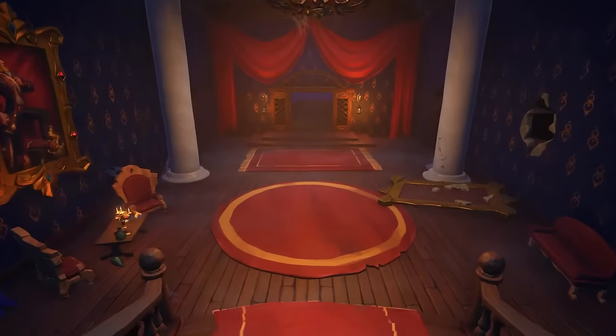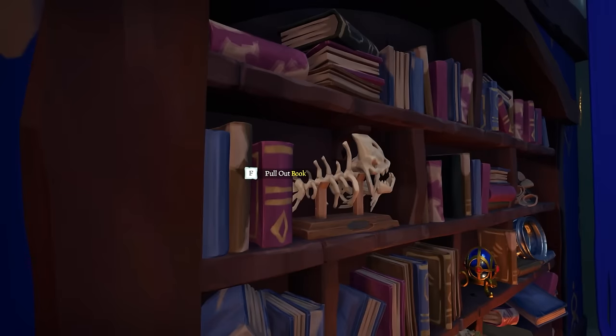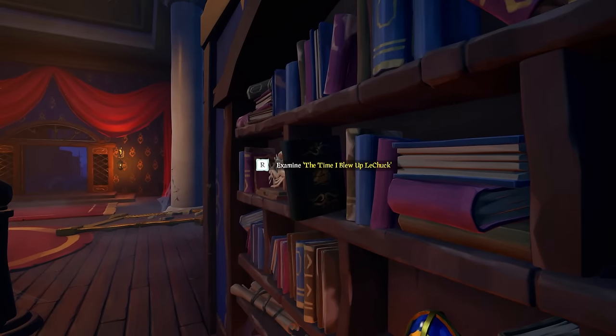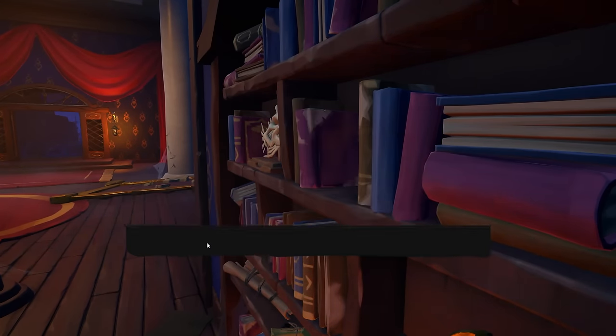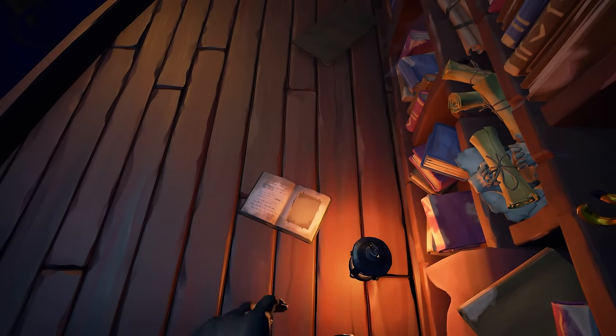Now, before you leave the mansion, you will need to go ahead and read the books over here because one of them will have a certain thing, a certain map of adventure that you need to give to that guy to buy the treasure map. I believe it's this book over here, The Time I Blew Up LeChuck. You're going to examine it, tug it on the floor, and then you'll see there is a Guybrush assigned sea chart that you can pick up.